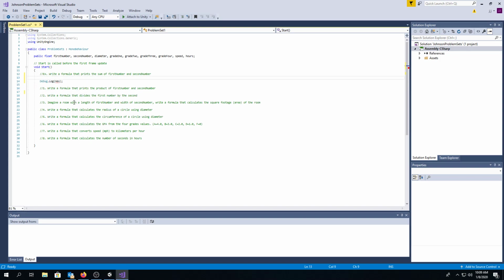So after that, I have the little red squiggle, which means that it doesn't know what this variable is. It doesn't know what this number is. So I'm going to go ahead and set up that variable really quick.